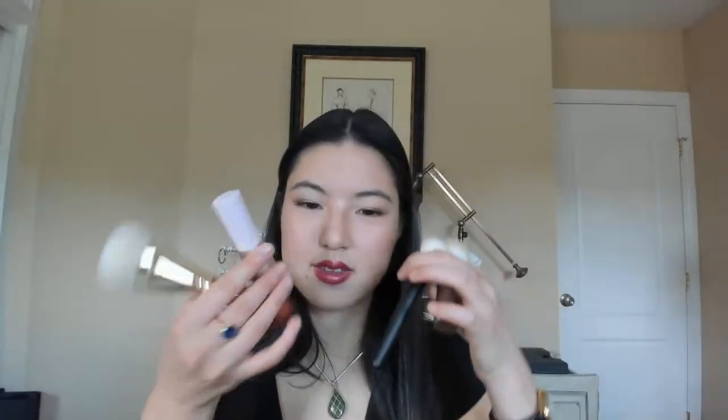To summarize: a lot of the eye brushes I use also work on the face — find synthetic eye brushes and use them for face application. The main foundation brushes can all double for blush because of their round dome shape and smaller size. This fan brush is also really versatile for cream blush, cream contour, and cream bronzer. Now I'll go through the live chat questions.